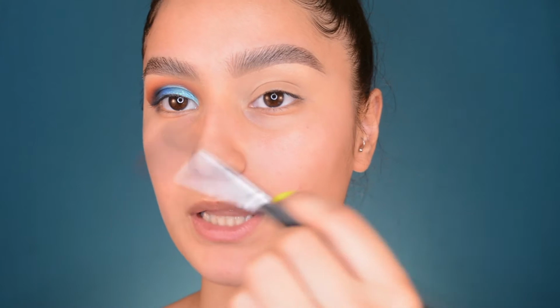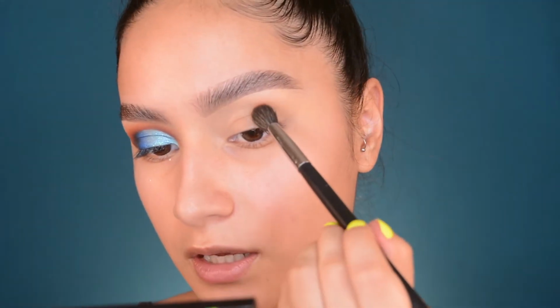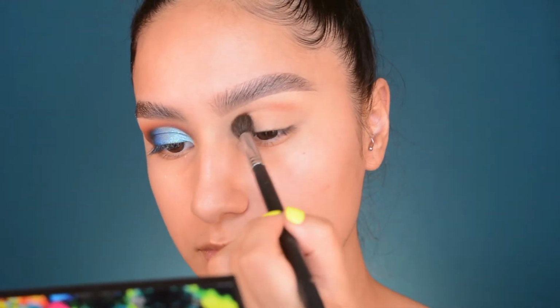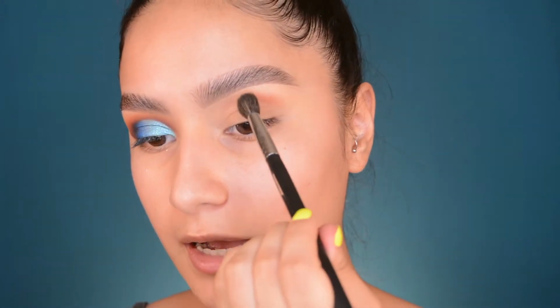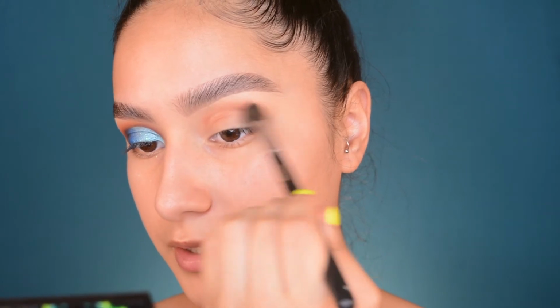Going with a fluffy blending brush. This is the Morphe M505. And like I said, it's going to be our transition shade, so you want this to be a little bit above your crease. That way it peeks through. So when I don't set my shadow, I like to pack the color on, and then I like blending.